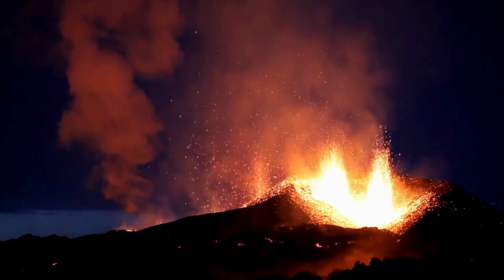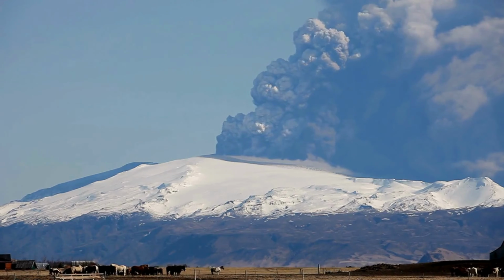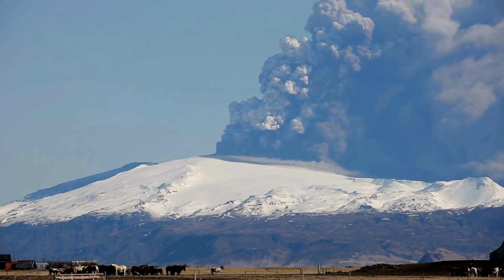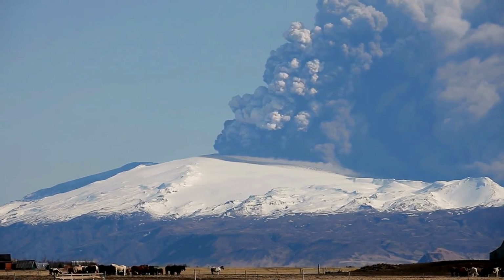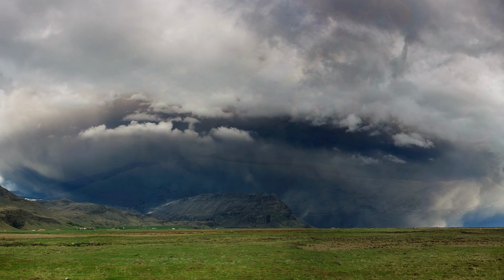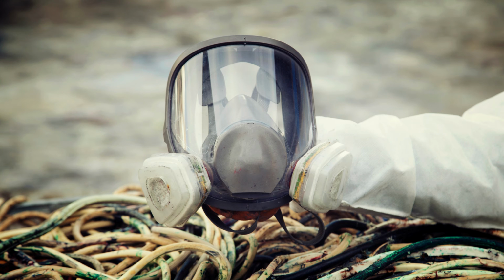The eruptions in March were mainly lava eruptions. On the 14th of April, a new phase began, which was much more explosive. Violent eruptions released huge quantities of ash into the atmosphere. There were a range of primary effects of the eruption. The day turned to night, with ash blocking the sun. Rescuers wore face masks to prevent them from choking on ash.